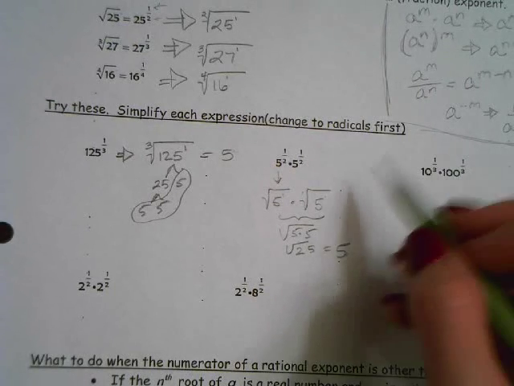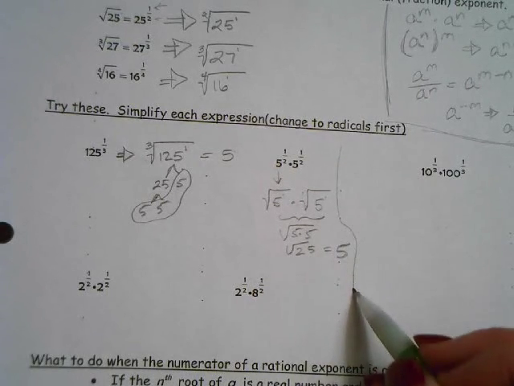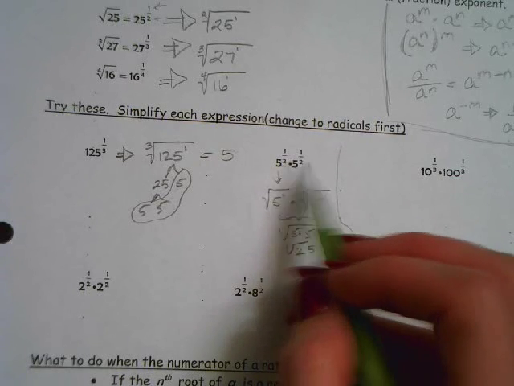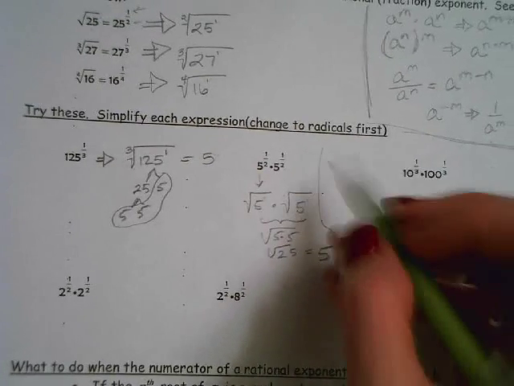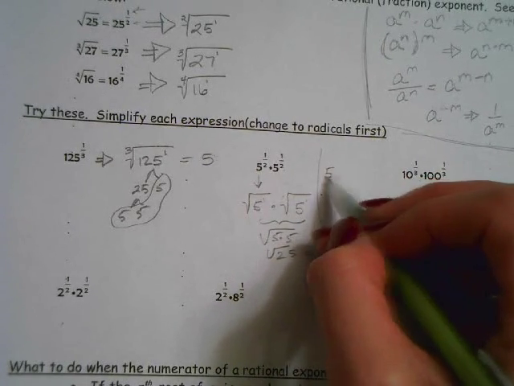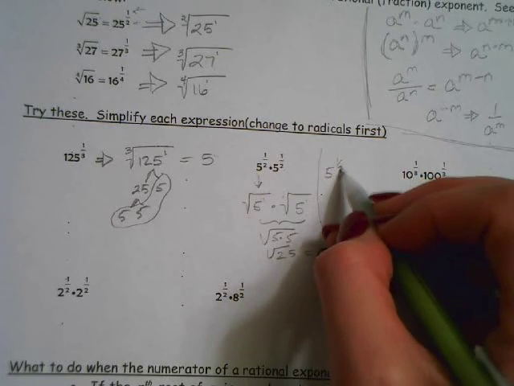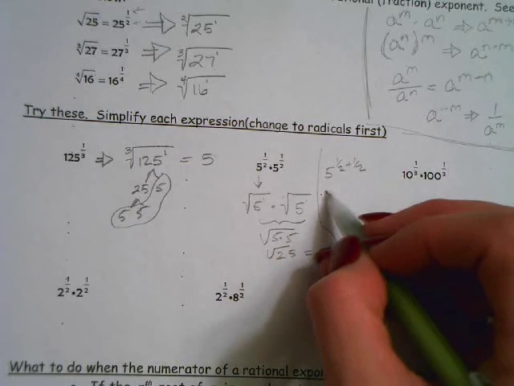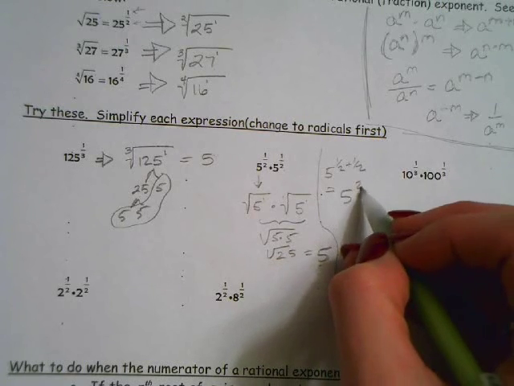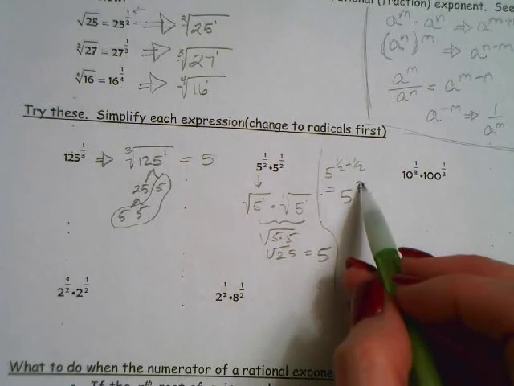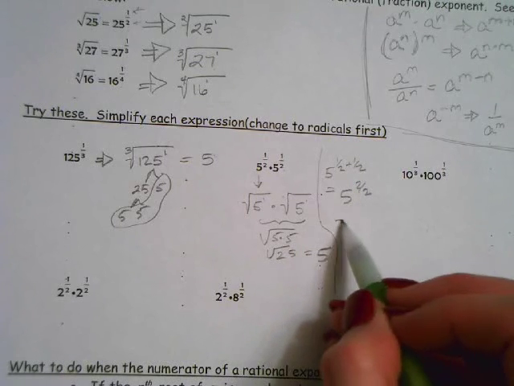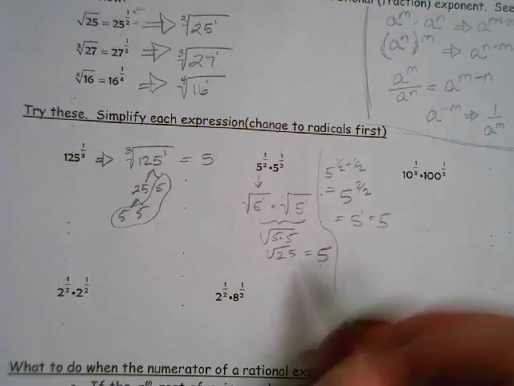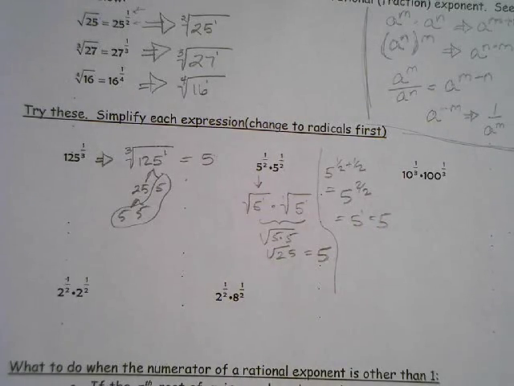Okay? If we didn't see that, you could also do something where when you're multiplying exponents, the rules are to add them, right? So if I do that, I would do 5, and I would add the exponents, 1/2 plus 1/2. Well, 1/2 plus 1/2 equals 2/2. Okay? Well, 2 over 2 is really 1, so that actually equals 5 to the 1, or just 5. Okay, so either way, you could get to it.